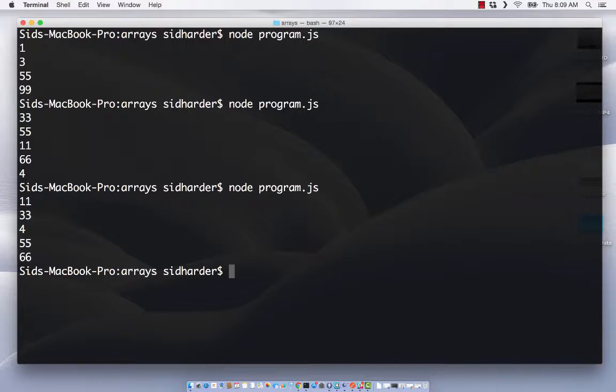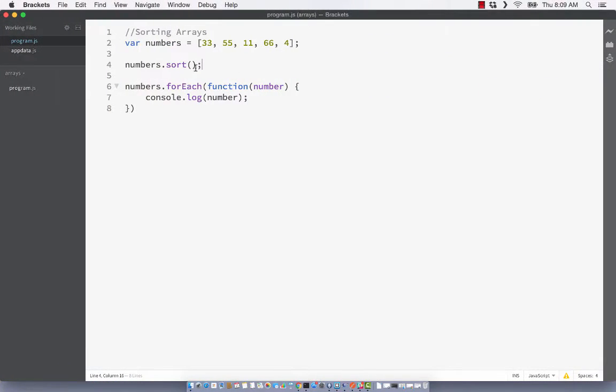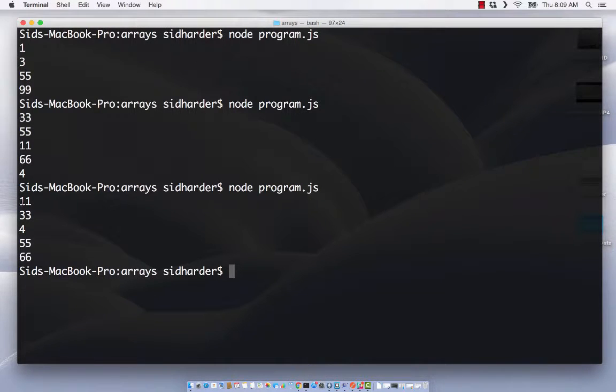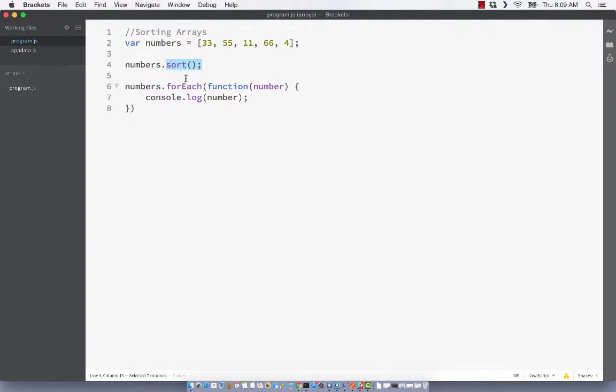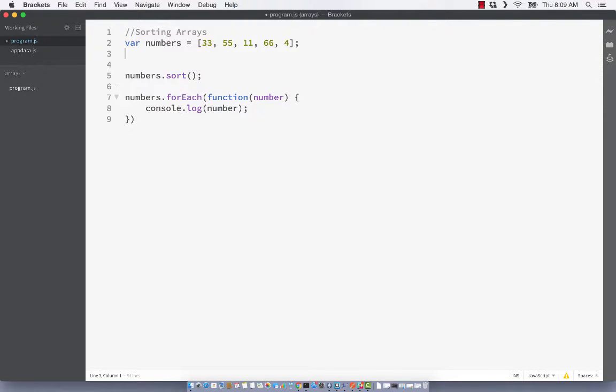What's going on here is that when you sort using this sort function, it's called a lexicographical sort. So this 1 is before that 3, this 3 comes before 4, 4 comes before 5, and 5 comes before 6. It's not treating 11 as an integer, or 33 as being bigger than 4. It's treating it as alphabetical. And so this kind of sort doesn't do us much good when we have integers.